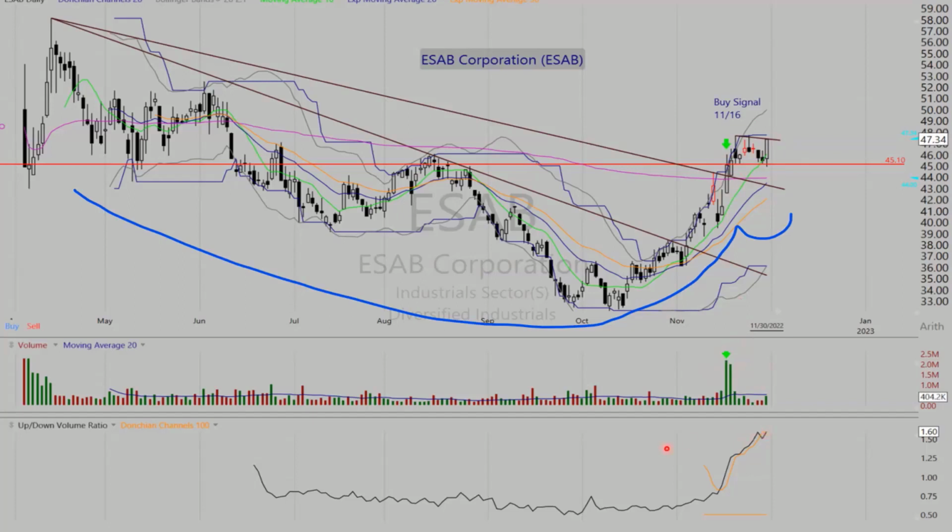Big. But more importantly, even, look at my up-down volume ratio on this thing. Look at what up-down is doing right now. It's just a monster. As this thing's going sideways in this handle, look at the accumulation that's coming into this thing right now. This is big. I'm going to be watching this. This one, again, this hasn't even gone in the newsletter yet. This thing looks fantastic right here, okay?